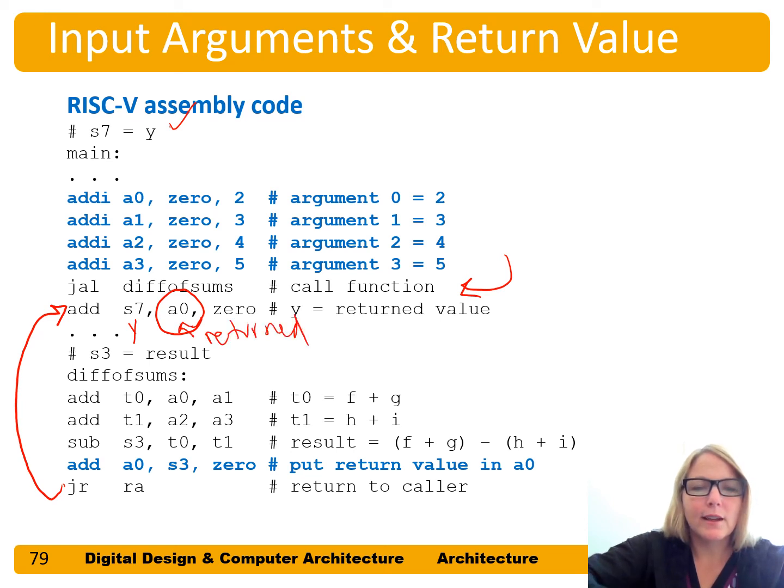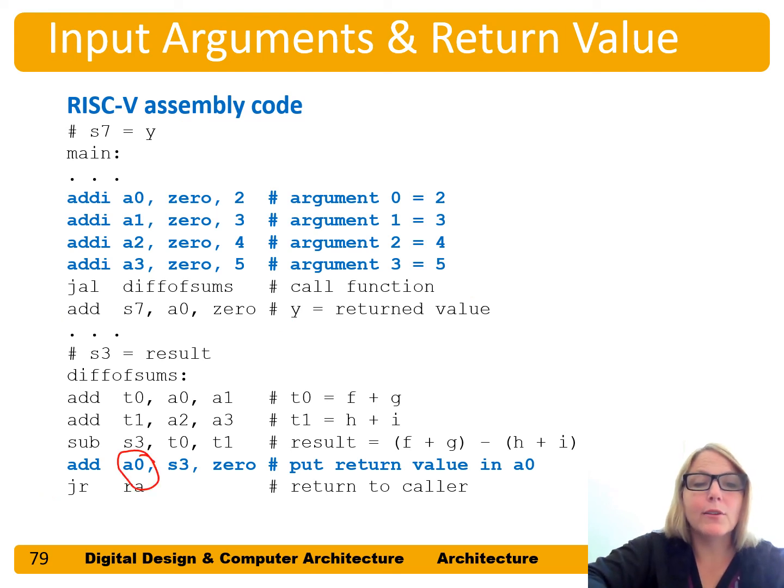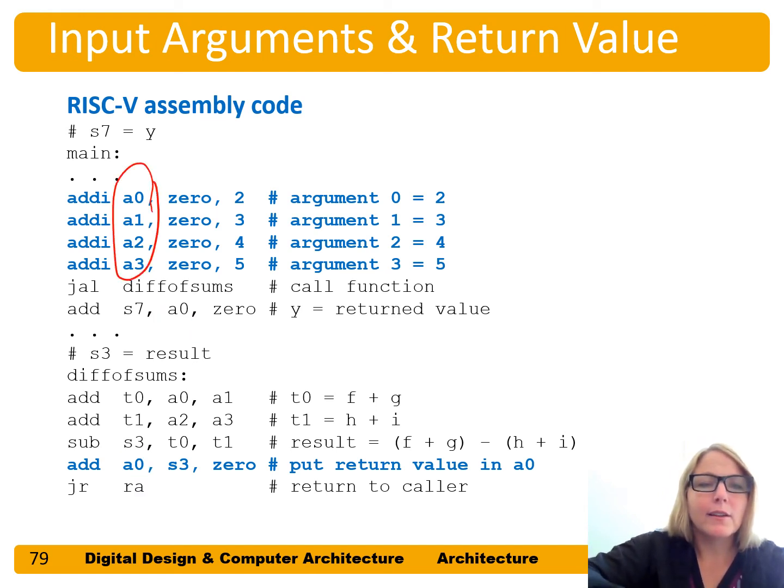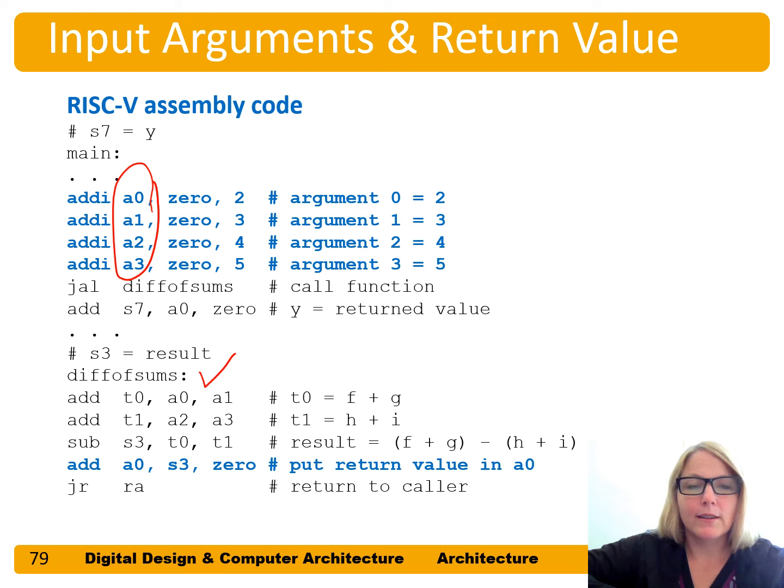It's kind of this agreed upon use of the registers, where it's like saying, okay, I'm going to put that letter under the park bench, on whatever park it is, and we agree that that's where I'm going to put it, and you're going to come and get it. We agree that this return value is going to be put in A0 by the callee, so that the caller knows where to find it. And same thing with the argument registers. The caller is going to put those, before making the call, in some specified registers, in this case the argument registers, so that the callee knows where to find its arguments when it performs its function.